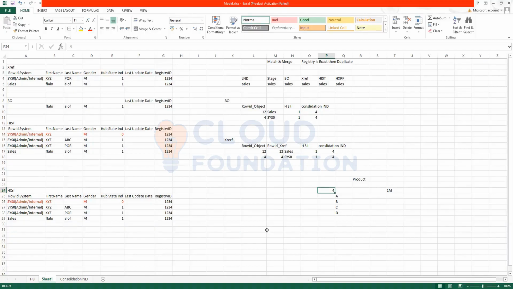It will not merge them. Basically, instead of unique records in base objects, it will have duplicates. That's why we always try to use the consolidation indicator.